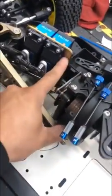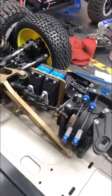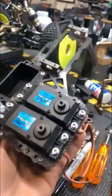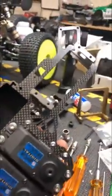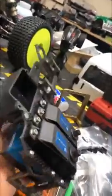But this is a very expensive piece, and now basically we need to eat it. All right, so this is basically how the servos are going to be mounted. This bracket's really, really nice. The carbon fiber is great quality. The actual brackets are like a light aluminum. This whole piece weighs nothing.